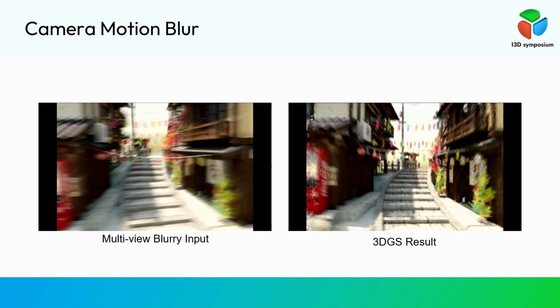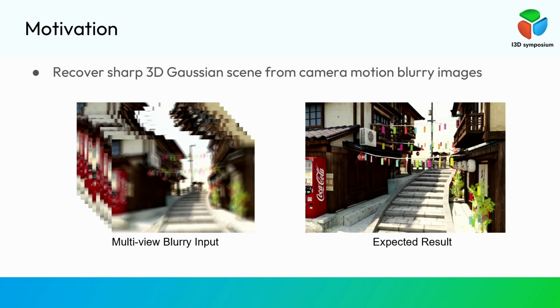So to achieve a high-quality radiance field, ideally, you would need a clear input from the camera. But in reality, you may not be able to retrieve such high-quality data. Factors like camera jitter or shutter time will often result in motion blur within the dataset. So in cases where input images are blurred, the reconstruction results suffer from blurriness and artifacts as described here. Therefore, they proposed the Deblur-GS method for reconstructing 3D Gaussian points to create a sharp radiance field from a camera motion blurred image dataset.